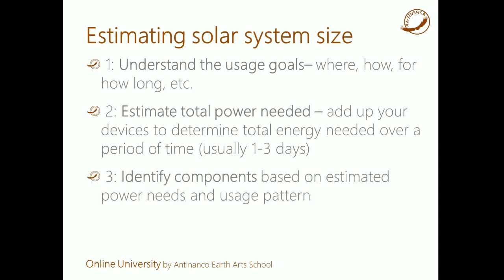Step 3 is identifying the components that are needed based on the estimate. So do you need a lot of solar panels? Do you need a little solar panels? Do you need a very powerful controller? Do you need a very basic controller? And identifying the components is an important step, but can't really complete it until you do the first two.